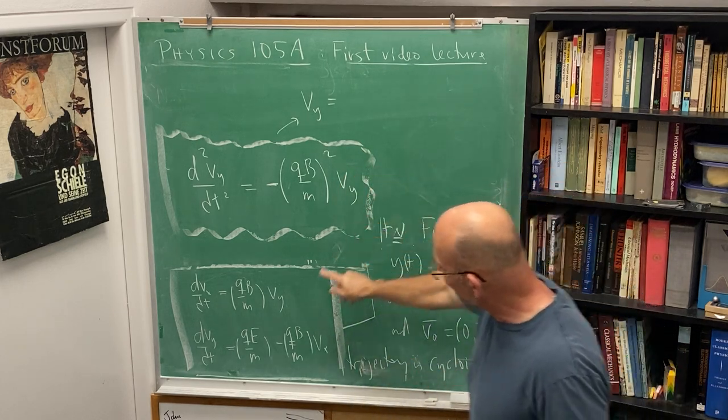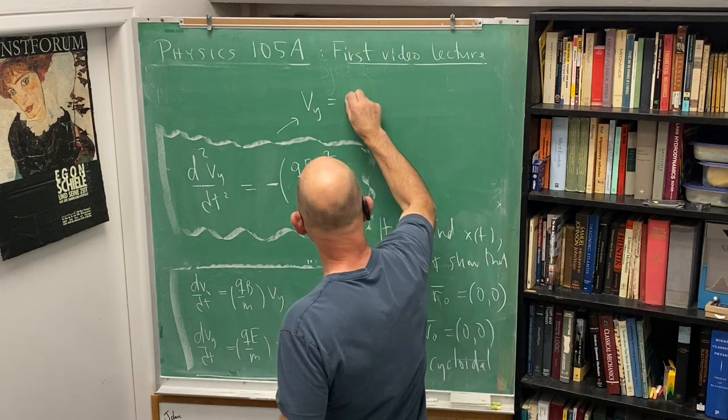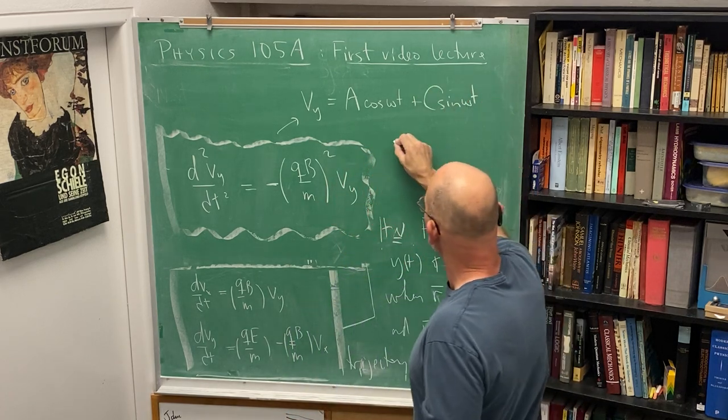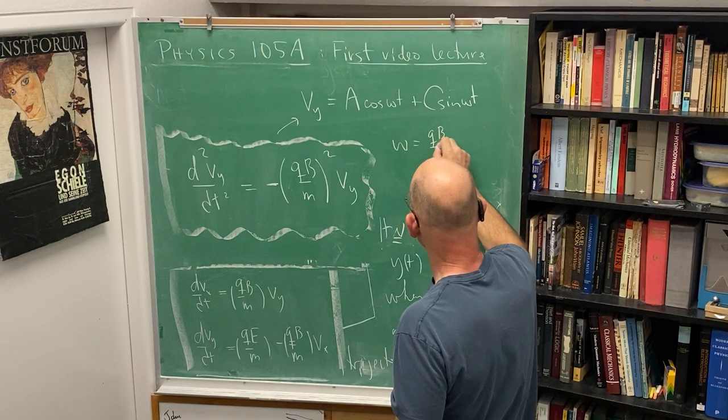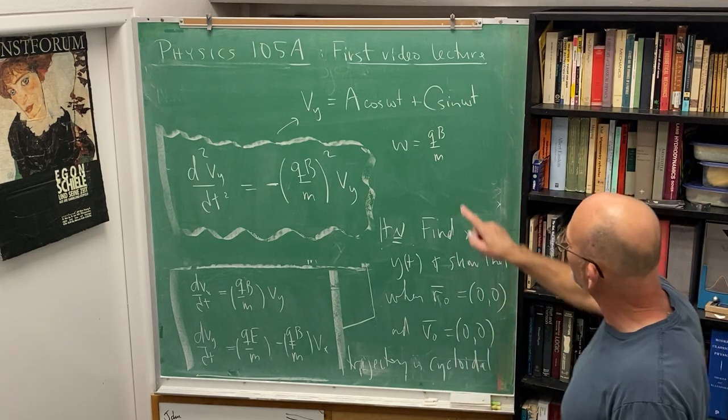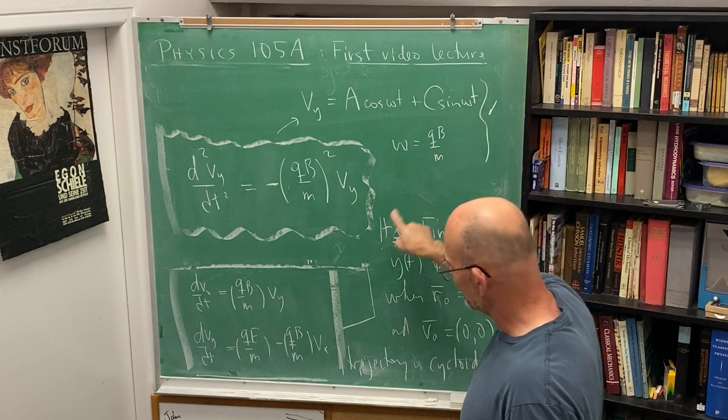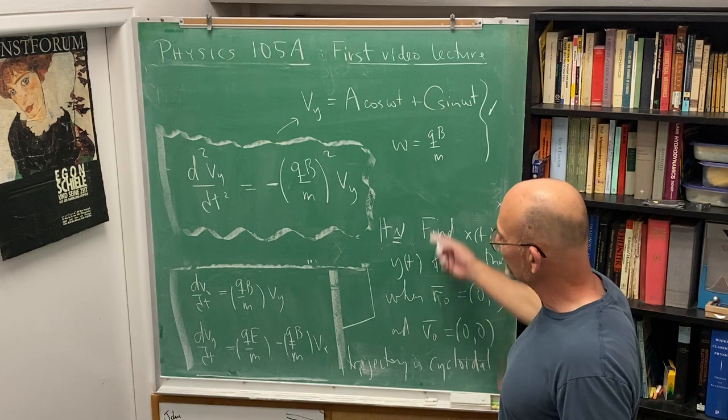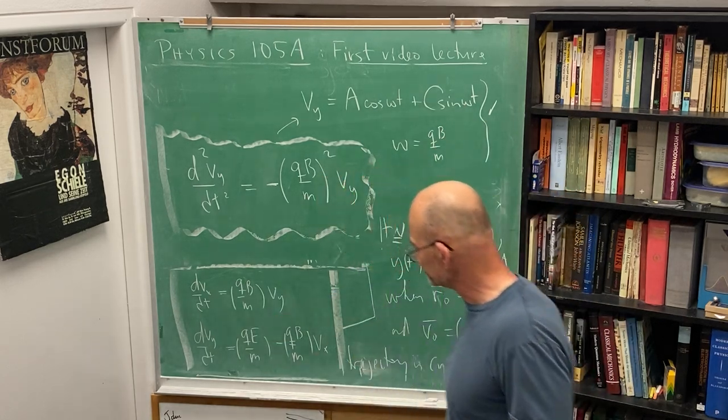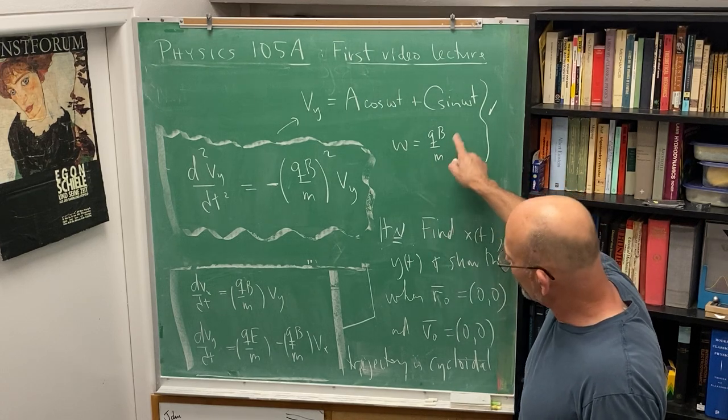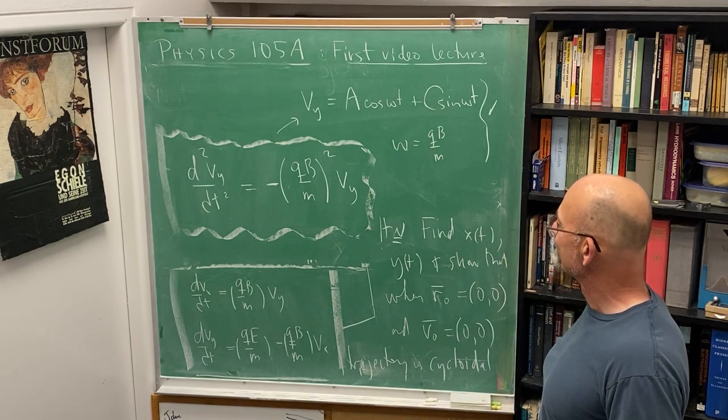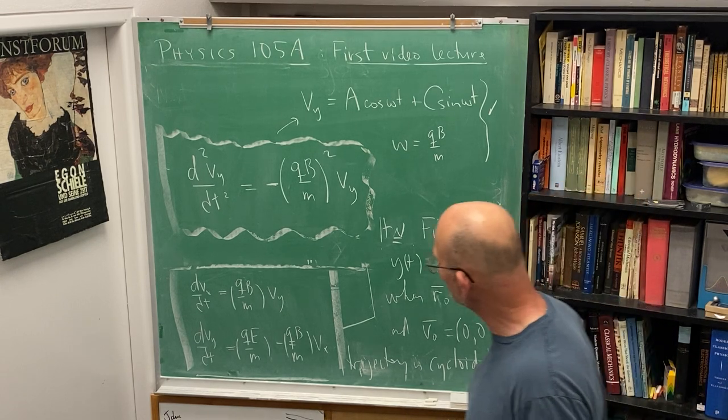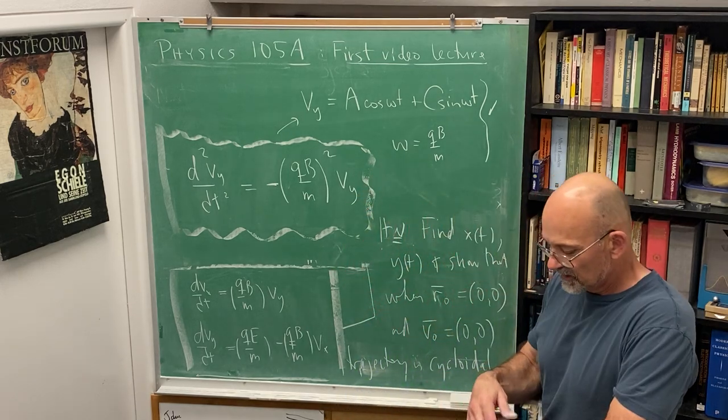Let's see, I will use this right up here. We can just read the answer out. So we have vy is equal to, of course now B and E have been used as constants, so we need something else. So we could say A cosine omega t plus C sine omega t, and omega is equal to this qB over m. Now we have vy and go in there. Direct integration, trivial so to speak, doesn't leave the sinusoidal functions, gives us the vx. And then the derivative of vy can be matched up with this right here. There may be another constant pop up here but we'll leave it at that.